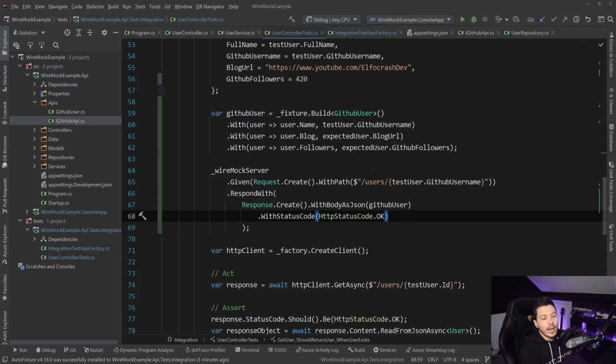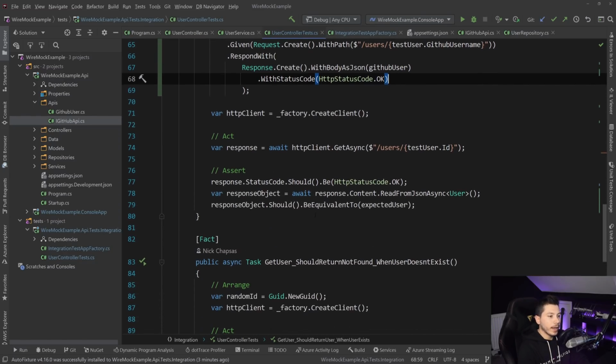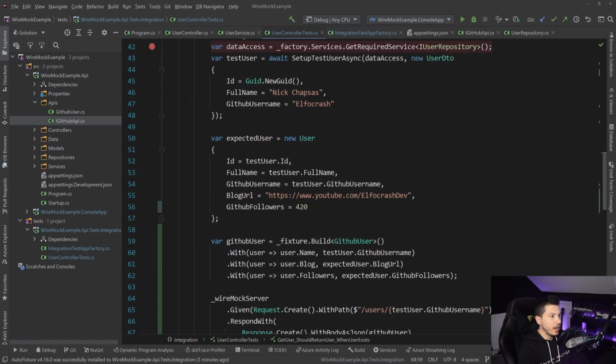Another benefit of doing it like this is that you don't have to worry about the API you're using throttling you if you're running multiple tests. So now our server is configured to respond with that user, meaning I can now reliably, and in fact, let me do this again.